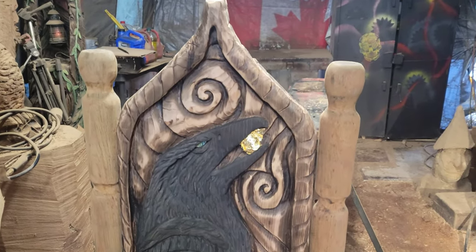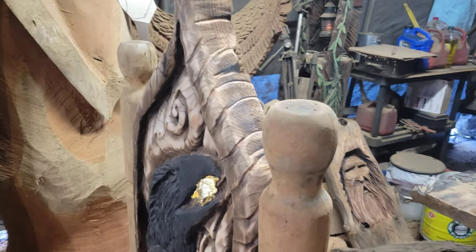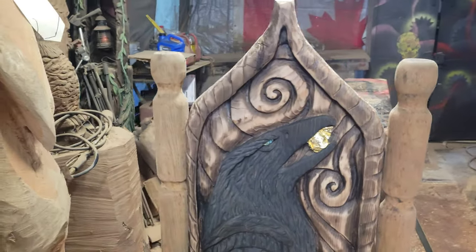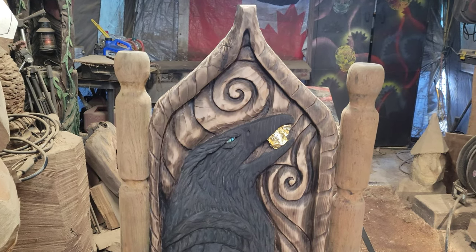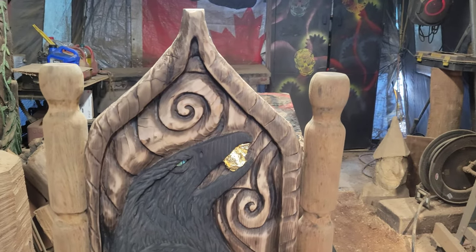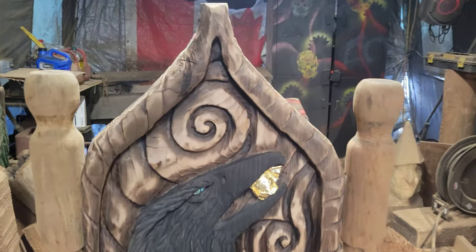I don't like doing too much Dremel carving when I'm here at the tent because it's slow, it's dusty, and it's just a lot of work. But then I asked Larry Dibbs — Wowie Workshop — what I should do on the top poles. He says, 'Why don't you carve eagle talons?' And I'm like, damn, I don't want to do that. But I think when Larry said it to me, there's no other choice. Really.